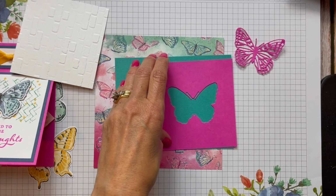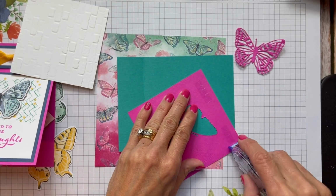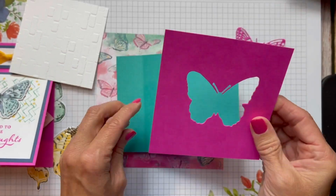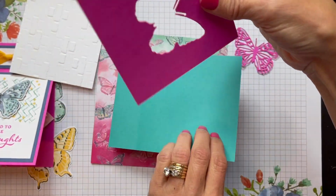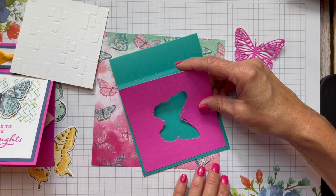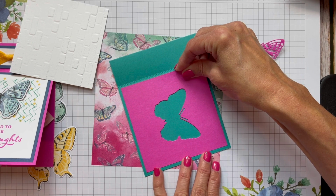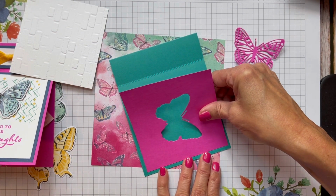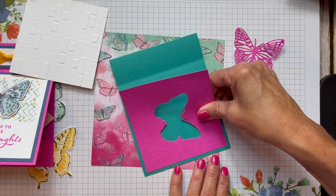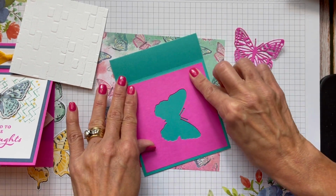So why don't we just go ahead and put that onto our card base. I'm going to turn it this way, guys. I just want to make sure I have the same amount, a 1/8 inch border the whole way around. And there we go. So this is my 4 inch square to go on that panel that's 4 1/4 inch square. So there we go.